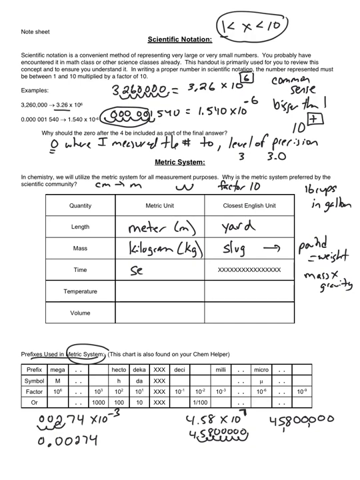Time is only measured in seconds, and that's true for both English and metric systems, measured in seconds, which would be abbreviated as simply s. Temperature, the metric unit that we utilize, is Kelvin. Okay, we use Kelvin measurements in this class, not even Celsius. If you have a Celsius temperature, let's say 20 degrees Celsius, to convert Celsius into Kelvin, you add 273 and that will convert any Celsius temperature into Kelvin.